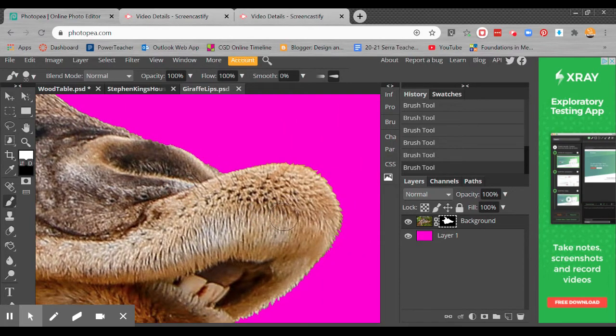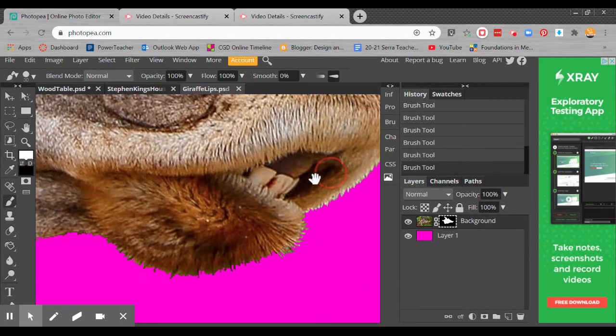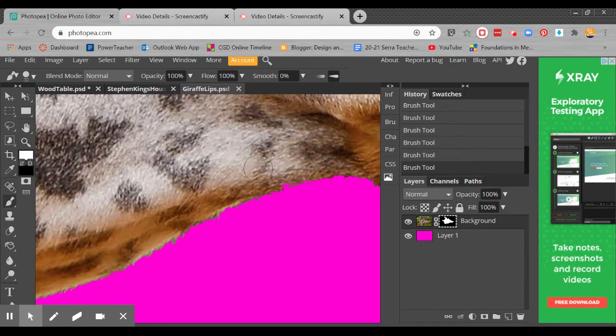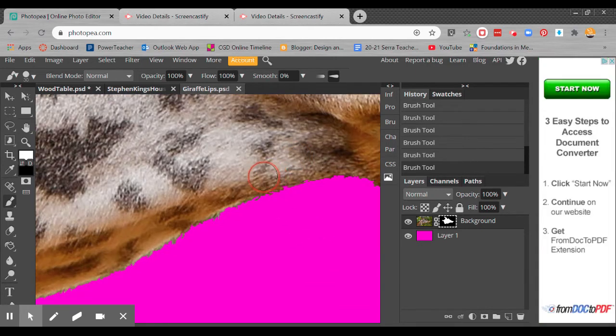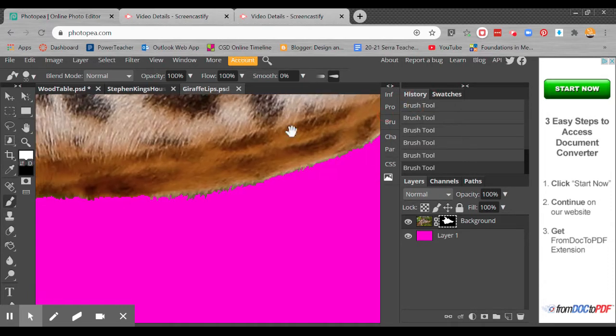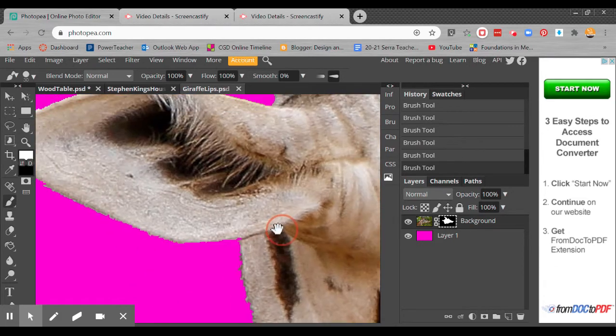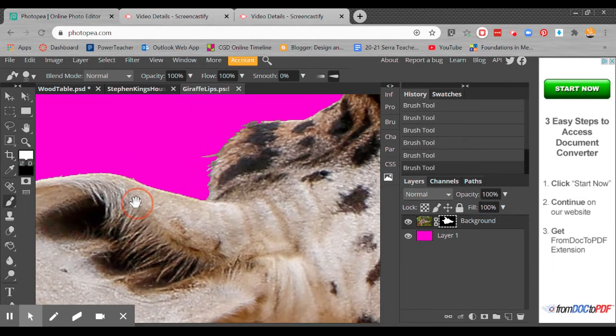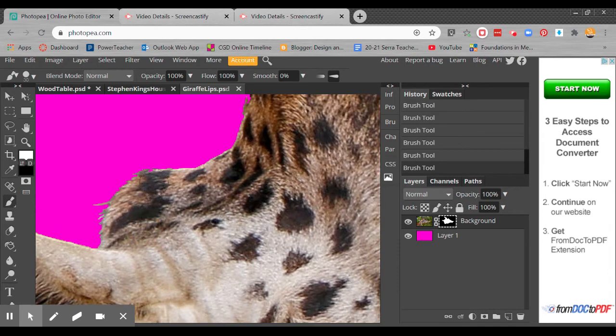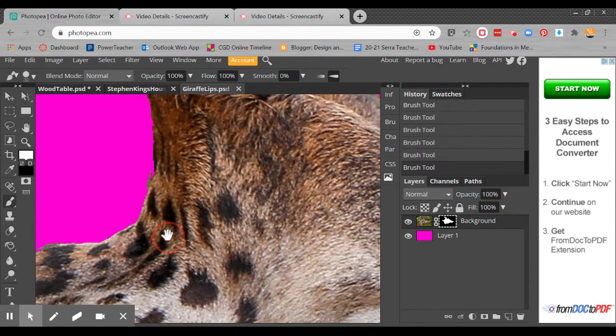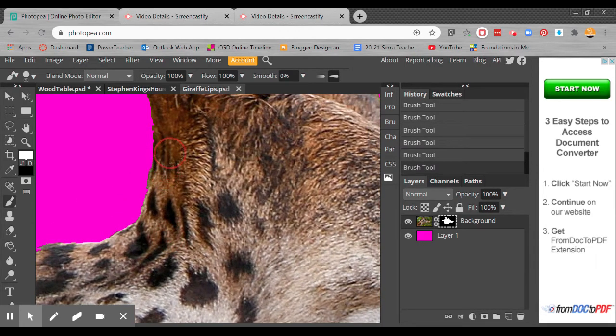I'm just holding down again the space bar to drag around the edges to see if there's anything super funky, like that little edge looks a little funky. So I'm going to paint that in a little bit. Pull that in, kind of work my way around. That's actually looking pretty good. It's totally worth taking the time and going around and looking at this before you toss it into the other image. So I'm just cleaning that up.